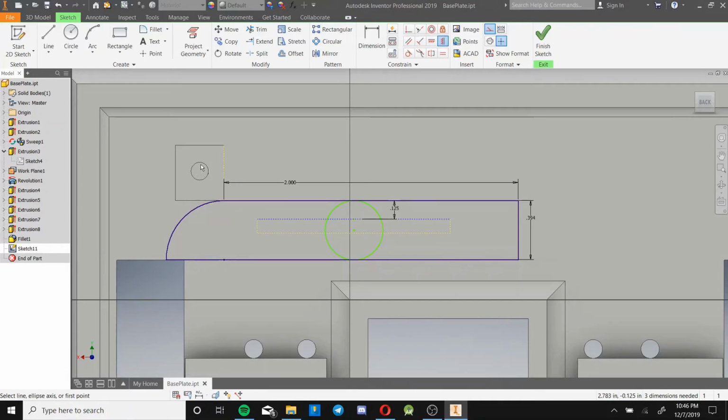So like if I were to make a plate on top of here, and I wanted to line the two holes up, I could do a bunch of math and dimensions, or I could just lay it on top and edit the part and make a hole based on the projected geometry that this circle would be.